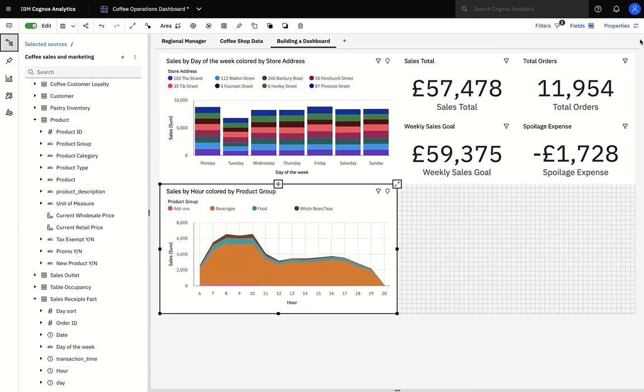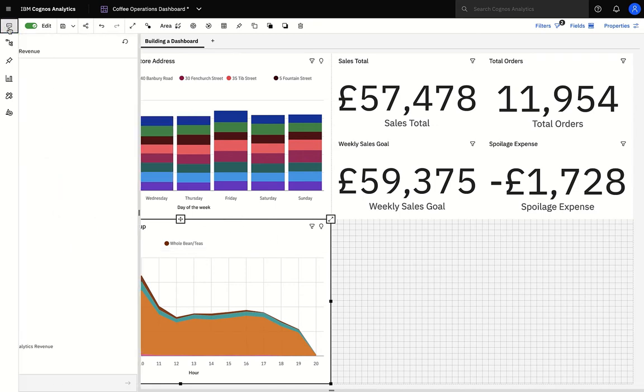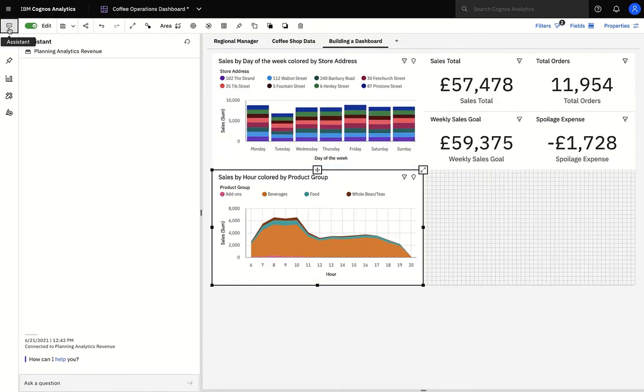However, before we do that, we really need to check our staff costs in each sales outlet, as I suspect we may have a problem. I mentioned earlier in the demo that we have a planning analytics cube based on net revenue for this task. New to 11.2, we can now use smarts such as the AI system with OLAP data sources, such as planning analytics cubes, PowerPlay cubes, and Microsoft Analysis Services cubes.